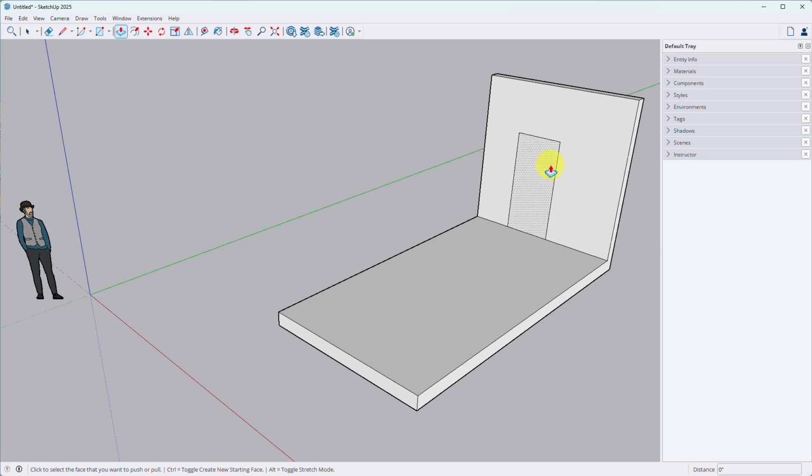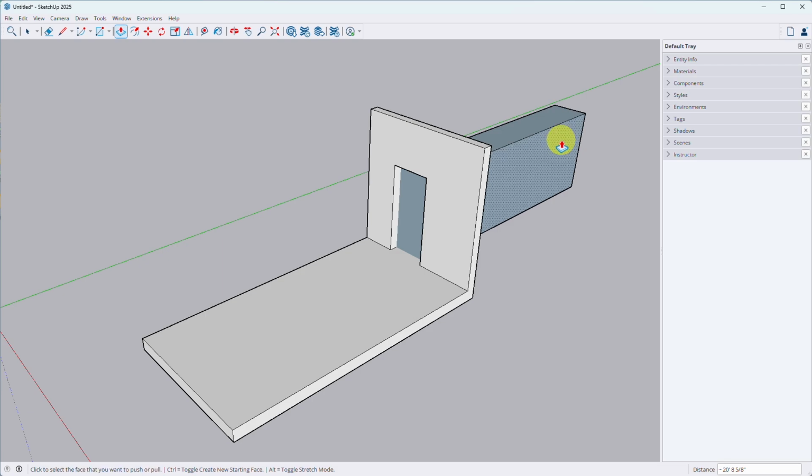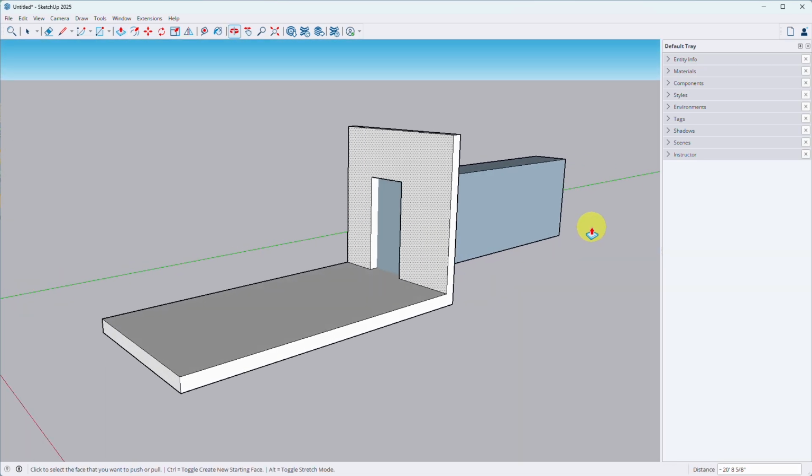Once the push-pull tool is activated, we can start pushing the rectangle through the wall. In most cases, it will snap to the other face of the wall and create a void or opening in the wall. Sometimes you can push it too far beyond the wall. We will show how to deal with that in tutorials on inferencing.